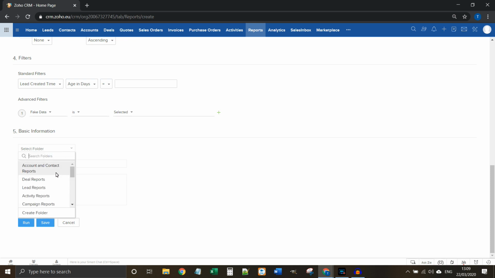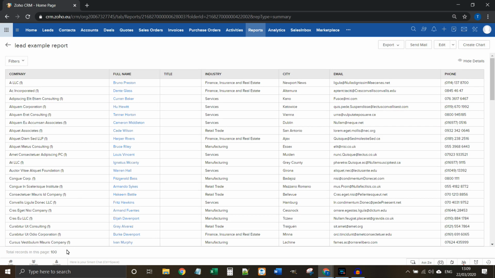Pick a folder so you don't lose it, because there's lots of reports. Give it a name, then hit save, and there's my report. Edit the report if you need to.